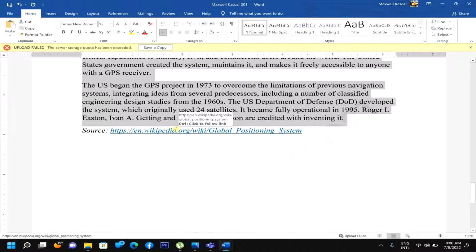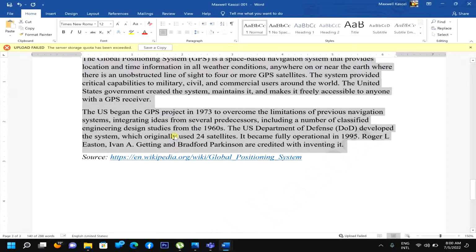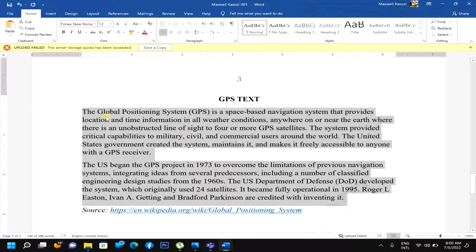An indent is a dent. That means you are creating a gap in the paragraph. So the first line indent creates a gap in the first line. The hanging indent creates a gap in the rest of the lines below the first line. So this way we are going to do it like this.